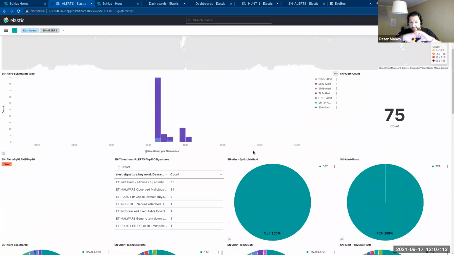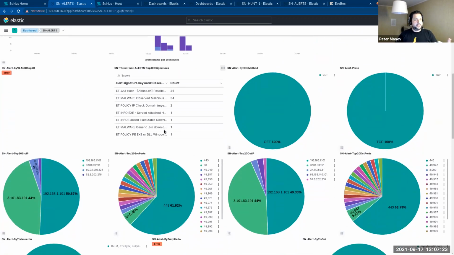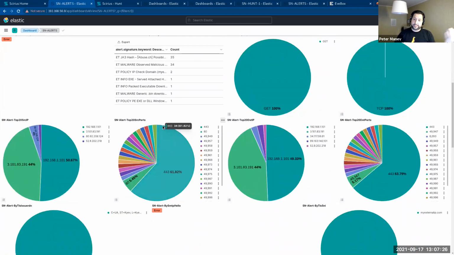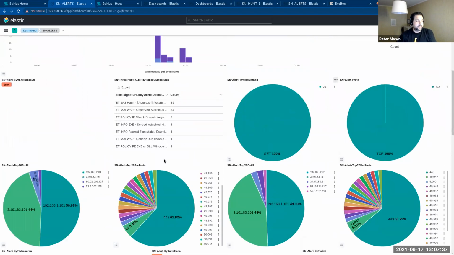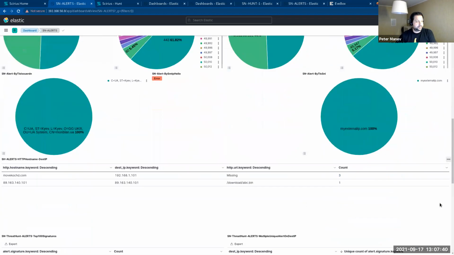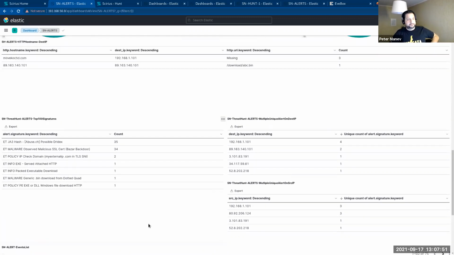Now, we will not dive through the whole PCAP and everything. I just want to talk to you about one thing that you can actually take home and try out yourself. As we can see here in the Kibana dashboard, there's many things, and this is just the alerts, okay? As I mentioned, there's 28 other dashboards that are not alert-based at all, they're just protocol data. And so you have your regular and traditional breakdown by top destinations and similar things, and that's all very interesting. And what you can see here is basically the alerts that I have from this PCAP, with a nice little breakdown in here.